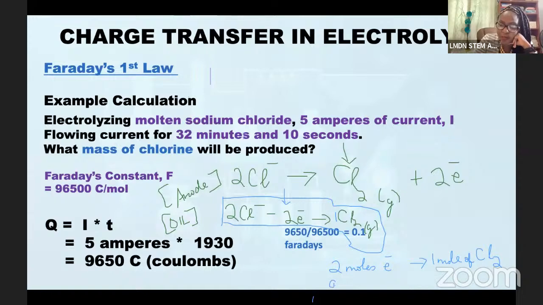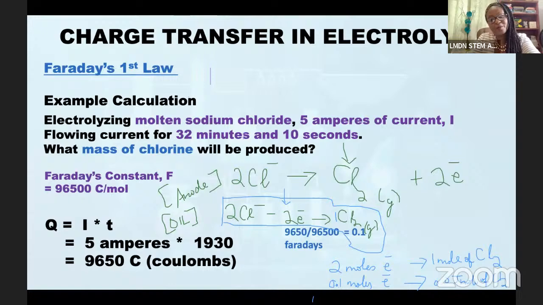Okay, so here we are now. So we said 0.1 moles. That's what we got when we did our Q calculation. It told us that we only have 0.1 moles of electrons. And then, based on our mole concept knowledge and our usage of ratios, we're only going to be able to get half the amount from that, because it's 2 to 1, right? So we're going to get 0.05 moles of Cl2. And how much is that in mass?